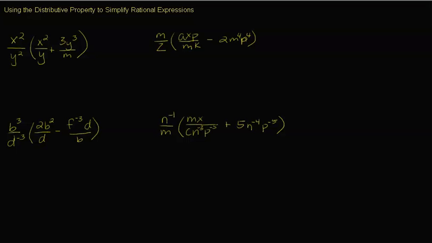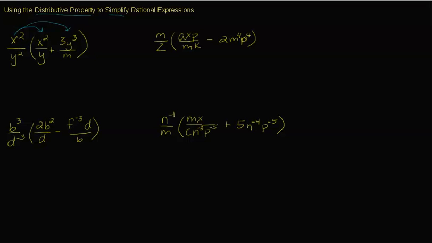Now we're going to use the distributive property to just simplify. So these are going to look ugly at the end, but we know how to use the distributive property. We take a term and we multiply that term towards everything on the inside of the parentheses. Because we can't put these together because they don't have like denominators, so we're going to slowly multiply these.